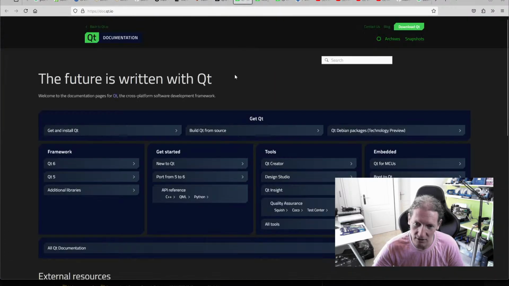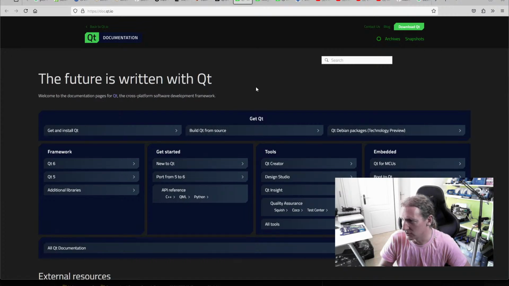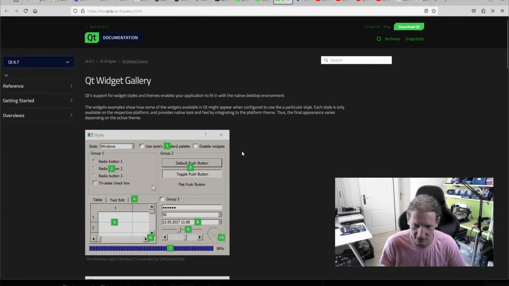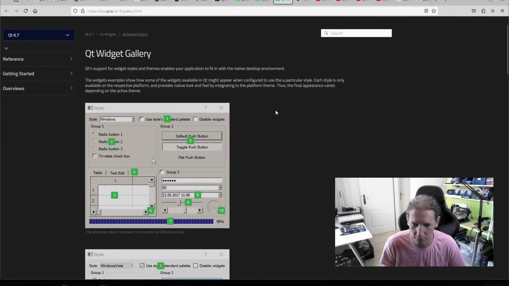So Qt is a cross-platform, it's a bug in my room, cross-platform UI widget framework with pretty decent tooling. Other people that I know and trust, other developers I've been working with for a number of years, even my ex-girlfriend, used to write code in Qt because she said it was good, and other people who I also trust as developers have also used Qt, and they've said it's good. I have not used it ever, so it's going to be a steep learning curve. But it has nice things. It's got a bunch of widgets.